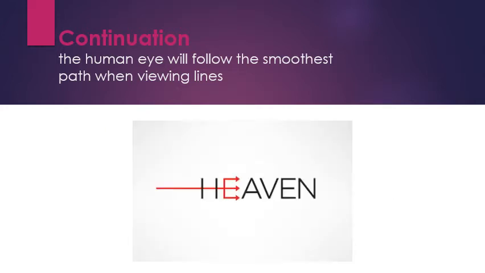So here, this Heaven logo, again, the red is helping to reinforce this principle, but your eye naturally goes straight across the pitchfork of the E versus stopping and reading the H first. So first you see the line taking you all the way to the E and you read "pitchfork," and then you kind of circle back and read "heaven." At least that's how my eyes are perceiving this logo design.